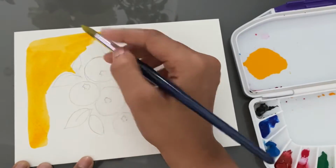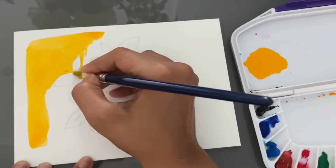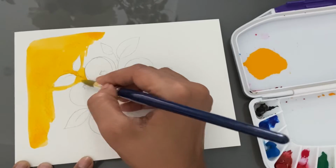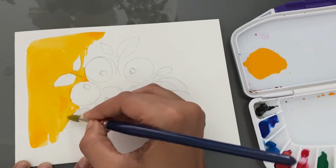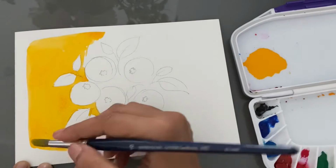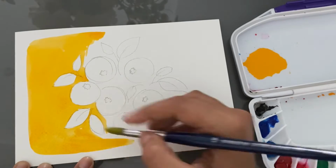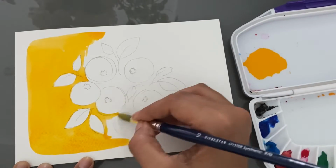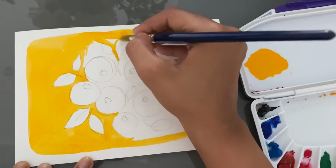There are two ways of using gouache. You can use it in the format that I'm using right now, which is more like a watercolor thing, but at the same time not extremely watery. It is not very light, it's medium, I would say, but it's not the very creamy consistency which you would have seen in a lot of other videos. So this kind of style helps you to get a very interesting surface for your background.